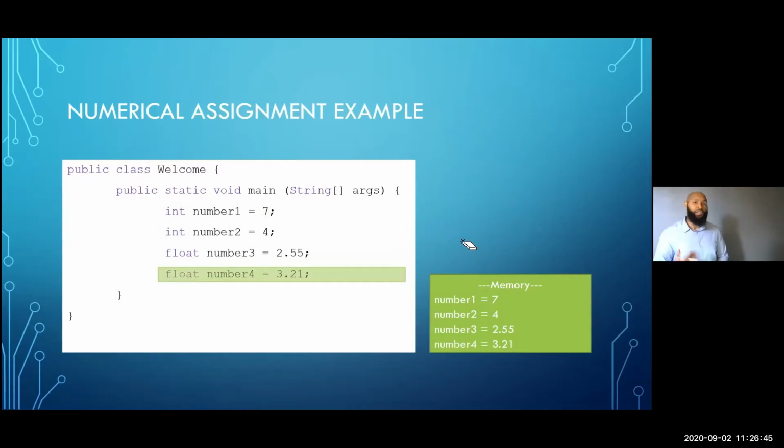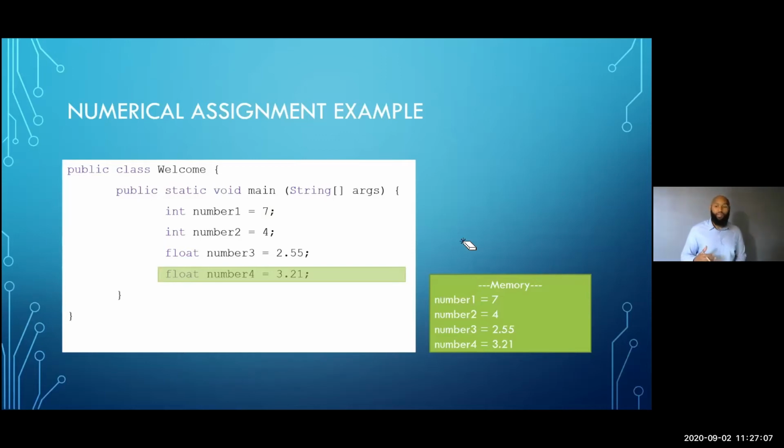So now you can use the correct types to identify your variables. If you know it's going to be a whole number, use an int. If you know it's going to have decimal points, use a float. If you know it's a string or it's a word, a character, whatever, use a string. Now we can actually identify what type of variable we're looking at.